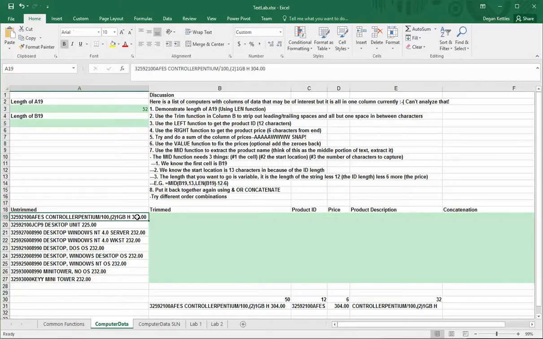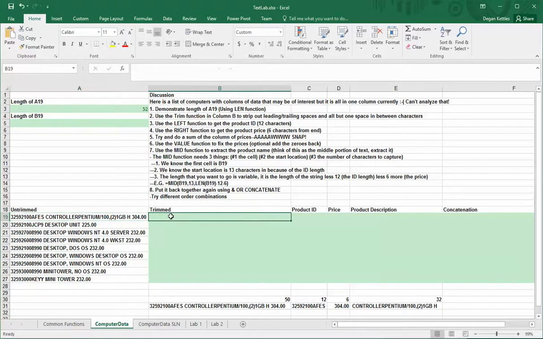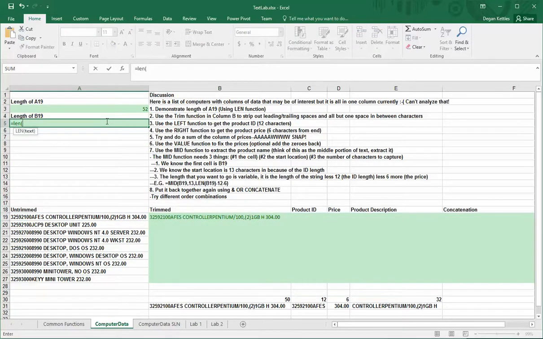Now, one of the things I happen to know about this is if I click in here, there are some spaces there at the end, so that's not good. That's going to be dirty data, so we want to get rid of that for sure. If we were doing TRIMMEAN, that would be related to a column of numbers, but we're not doing that. TRIM is actually what we use on text. So I'm going to trim that and see what happens in terms of its length. If I look at the length in B19, we've now lost 2 characters that were on the end that weren't needed.